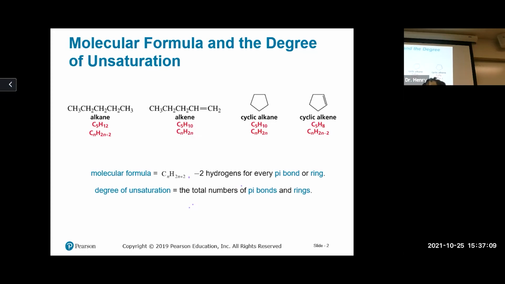Okay, so alkanes, different from alkenes, is that alkenes have at least one double bond. They're hydrocarbons that have at least one double bond in that structure. So for instance, this guy is an alkane, all single bonds. This guy is an alkene.